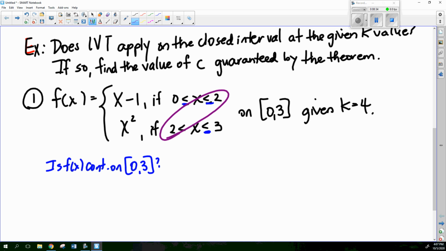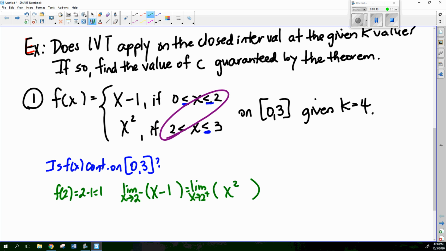Okay, so we know that f of 2 exists, right? So we're checking 2. All right, and we know that f of 2 exists because we just said it earlier, but it's because you can plug it into the top line, okay? And then we want to know, does the limit as x approaches 2 exist? But because that's where the piecewise changes, I have to check to see if the limit as x approaches 2 from the left and the right are equal to each other, okay? Well, the left of 2 uses the top line, and the right of 2 uses the bottom line.